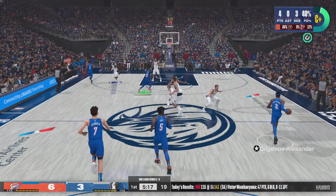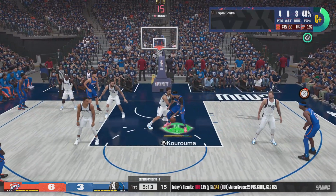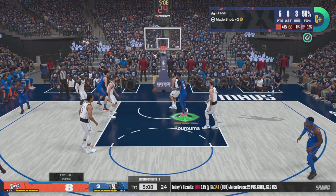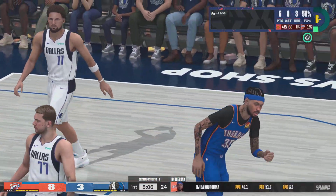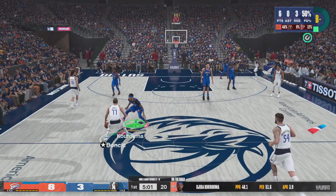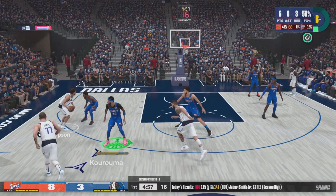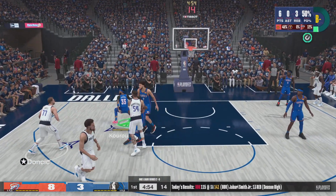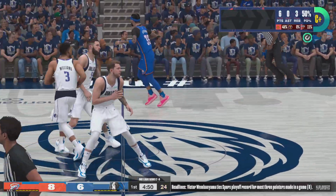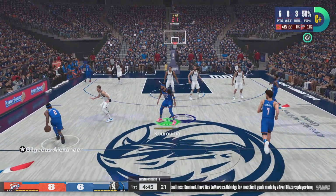Thunder with a lead. Out to the right wing. Here's T. Uses the glass to finish the layup. T's got six. Just owning the painted area. If it's working, no need to change. Thompson outside. Back to Doncic. The three is up. Hits a three-pointer. Doncic has got his second basket. Well, Klay is going to draw that kind of attention, and that's going to open up opportunity.